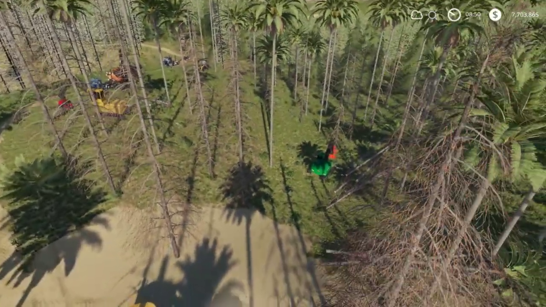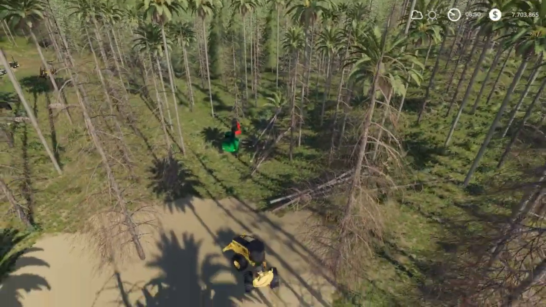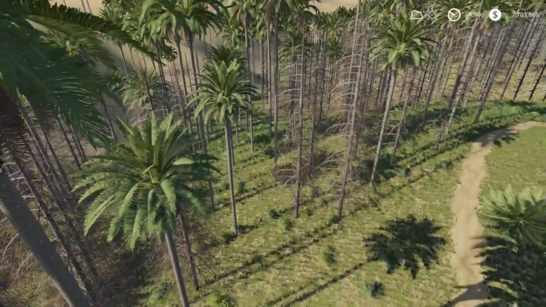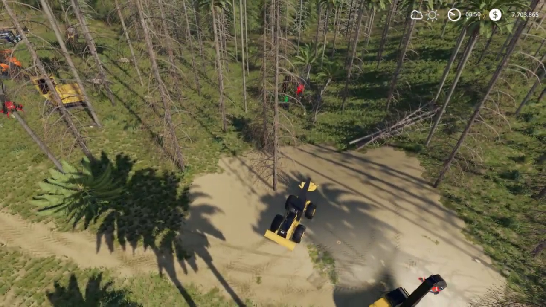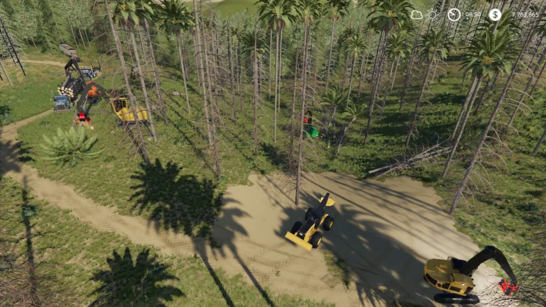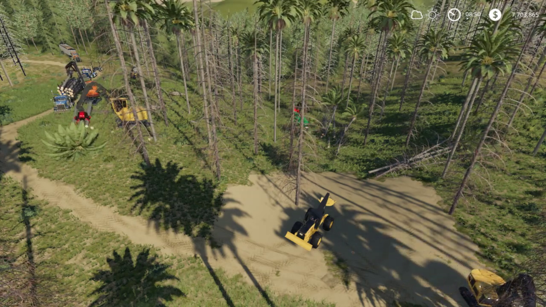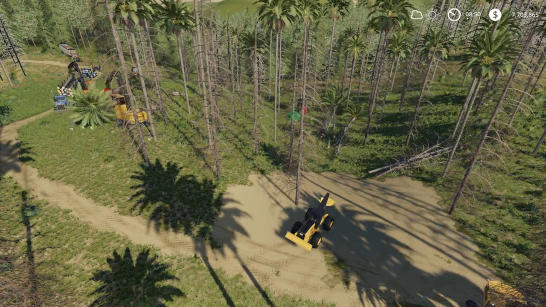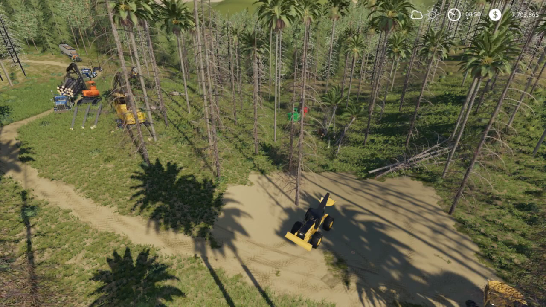Funny, these palm tree tops will actually run through the processor head. Just make sure you've got the claws open. I was turning the processor head on and off when I got to them and just dropping them, and then I figured out that they'll actually process and run through it. You want some trees there? Oh, never mind. I see what you're doing.